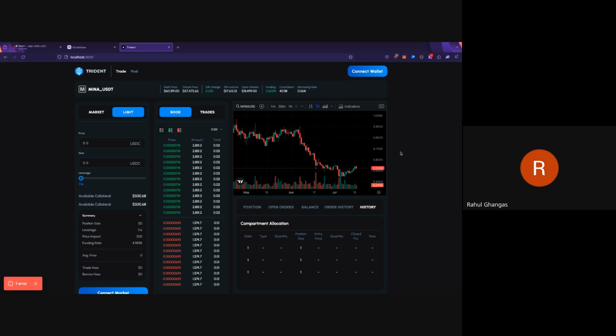Voila! Then they can do multiple trades one by one without ever having that pop-up come in saying sign transaction to execute an order, sign transaction to execute an order, to actually bring a centralized exchange-like experience to traders on Mina. And that was my pitch.